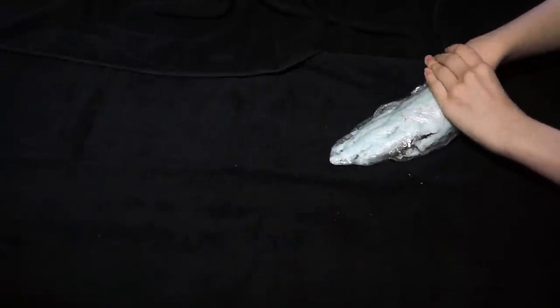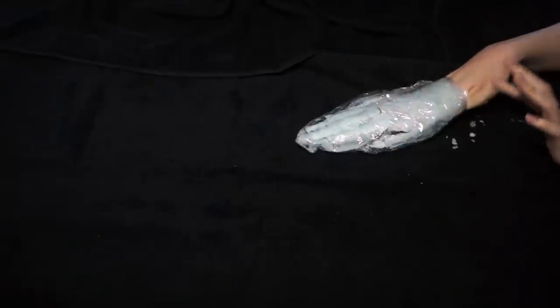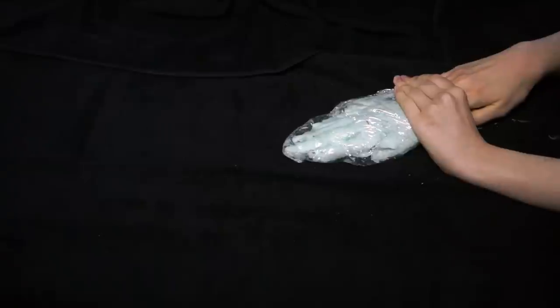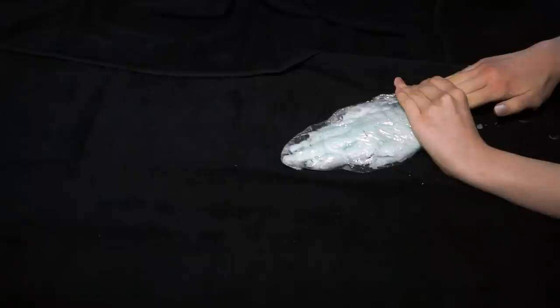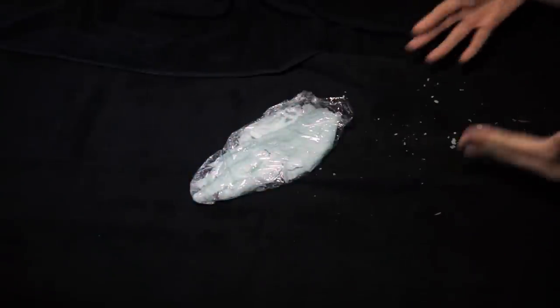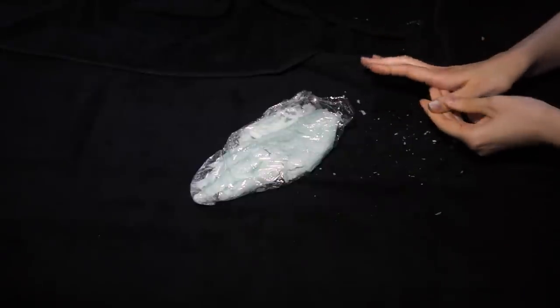If you're doing it on a client, inspect it to make sure it looks as if it's going to remove easily. Even if it doesn't come off in one go it's very easy just to pick off the residue and use a little bit of oil if needed to break it down. All you do is grab the edge and very gently slide the hand out — sometimes it comes off all in one go, other times you're just catching any bits as you see them. Little bits of residue can just go onto your towels, which is why you never want to use anything expensive as paraffin wax can stick and be quite tricky to remove. Some people also use just a dry brush to get rid of any residue.